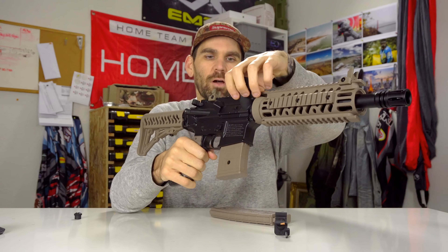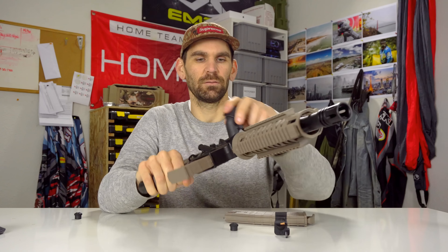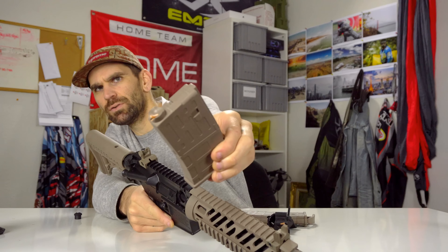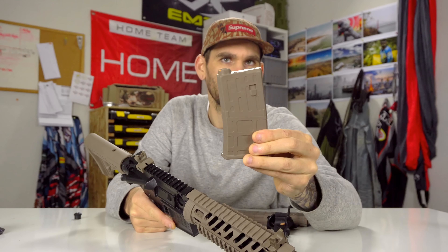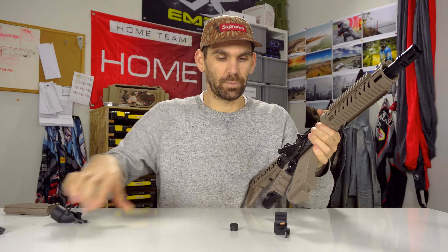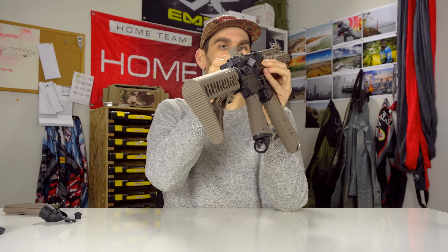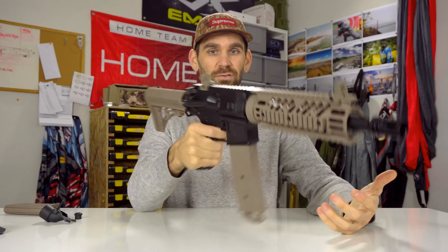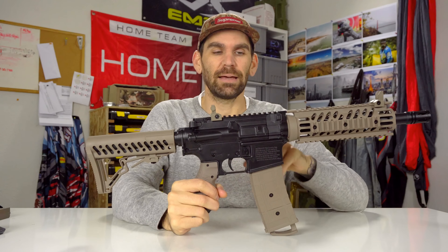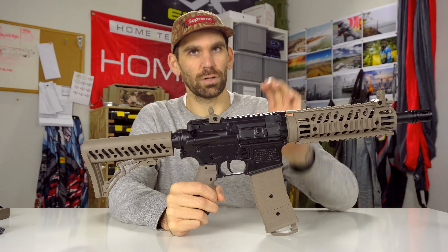One thing to note is that if you do have the hopper on there, you have to have a dummy mag in there — you have to take out the real magazines. So that has the ball detent in there. You can see that little orange piece sticking up. You have to have this in there. So it's back to magfed because that's how most people are going to use this. You can use hopper or magazine, but it has to be one or the other. Unlike the Di-Dam or Spider MR6, you can't use a hopper and a magazine simultaneously — you have to choose.